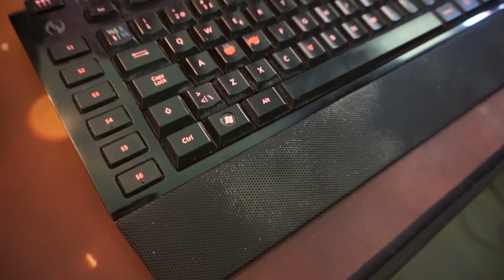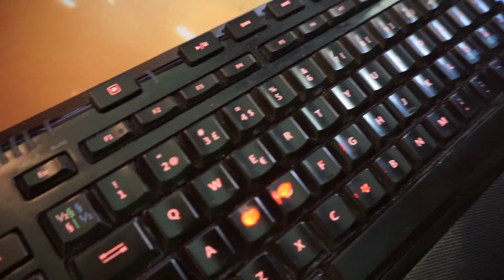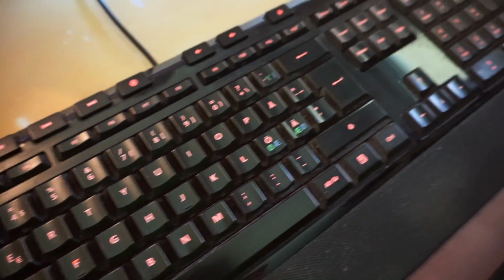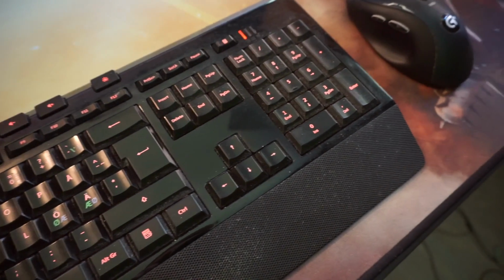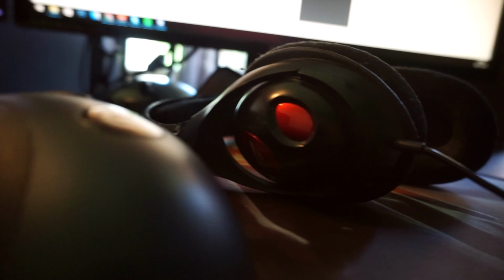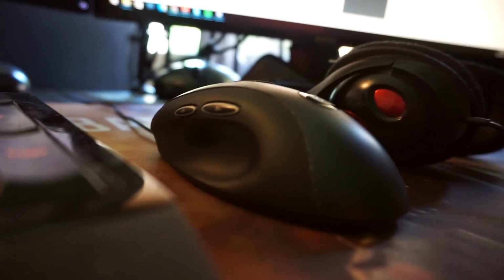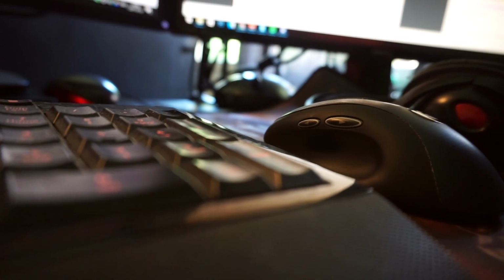So what is this stuff? Well, I'm going to be completely honest. I am not someone who is too invested in hardware or specifically peripherals. As you can see, my keyboard right now is a very old and very worn down keyboard, and you can't even see the keys of WASD. My headset is like a $30 headset that I've used for probably 5 years now. I've never really been someone who's very picky with the quality and so on.